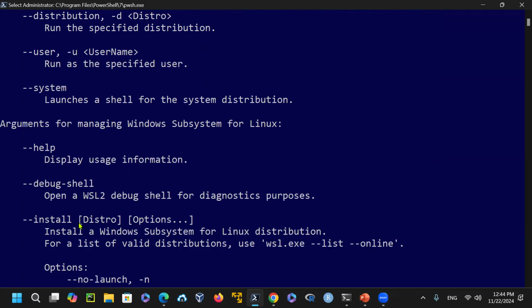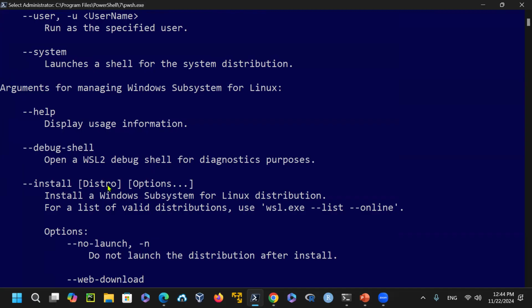This is optional, so if you just say Windows Subsystem dash dash install, it's going to install Ubuntu for you. And if you say the distribution name, like Red Hat or Fedora or Debian or any other ones, Oracle VM or something, then you have to type in that name. And then the options by distribution name, and here the options are explained.